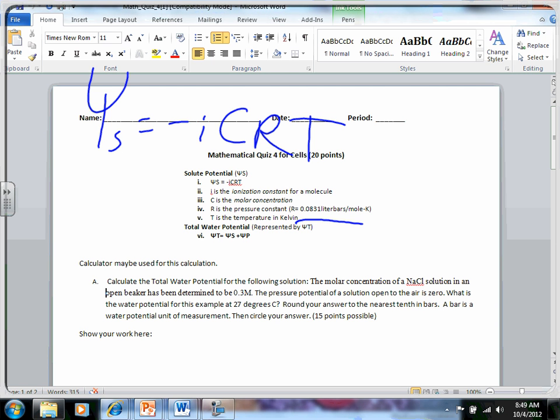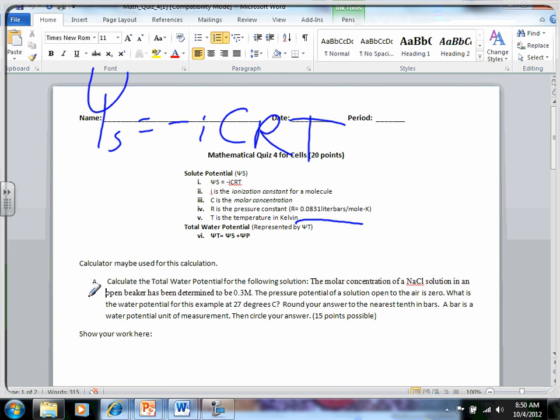They're going to give you this number. This is not a number you need to memorize. You just need to know how to use it. But look at the units: liter bars divided by mole times kelvins. We'll deal with that in a minute. And then the T is the temperature. But it's the temperature in which unit? Kelvin. They're probably going to try to trip you up and give you the temperature in Celsius. How do you go from Celsius to Kelvin? Yeah, 273.